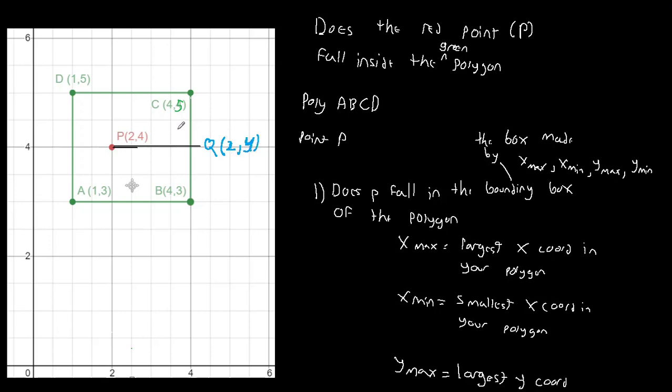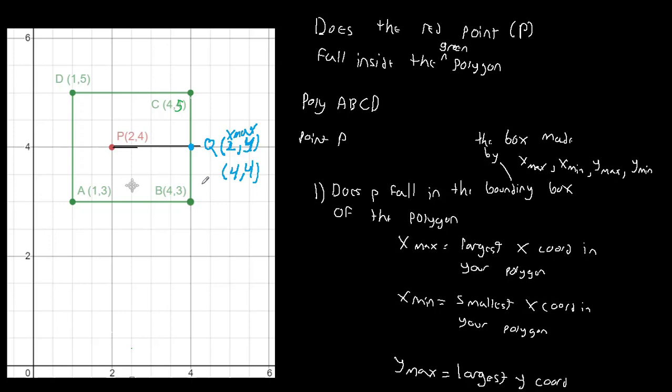The x value, you can really go anywhere up to and including the x max of the bounding box. So this is going to be the x max of the bounding box. So Q is going to have a y coordinate of 4 because we're pulling the 4 from the point, and its x value is going to be 4, which is the x max of the bounding box.